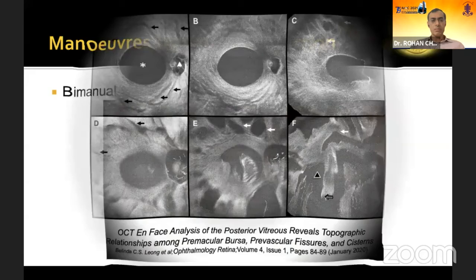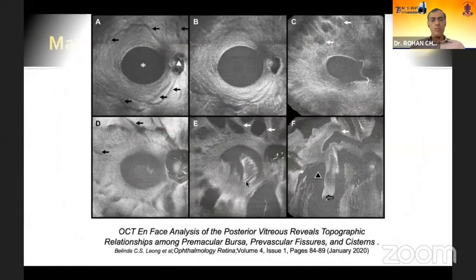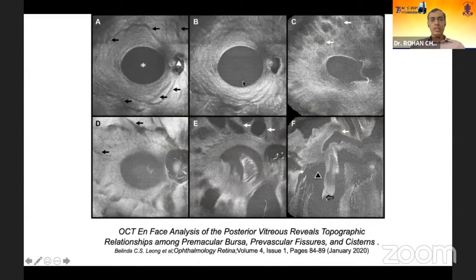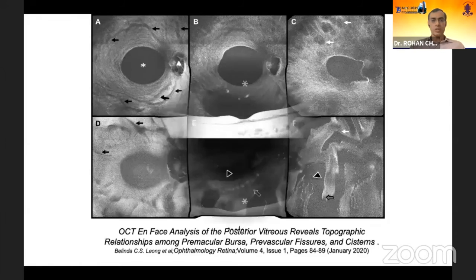This is a recent study in which OCT analysis showed that the hyaloid is more tightly adherent around the arcades than in the center and the peripapillary area. I also find that in diabetics, the adhesion is very strong here. So sometimes it is easier to take your scissors inside the central cauldron and then go from inside out and try to create a plane.